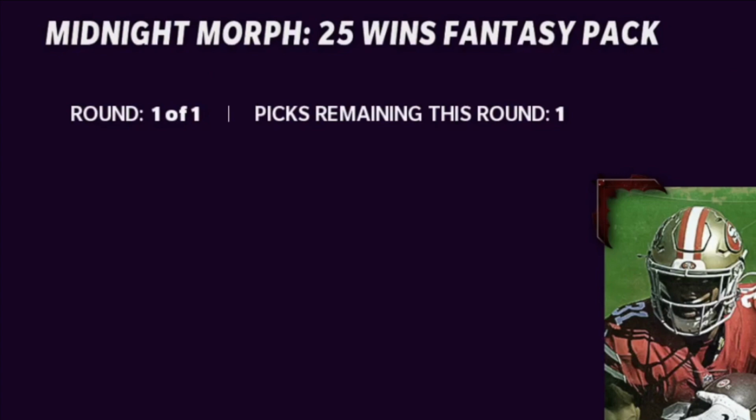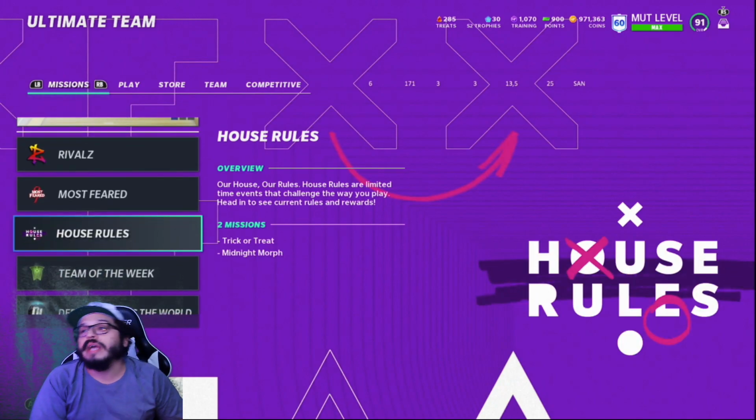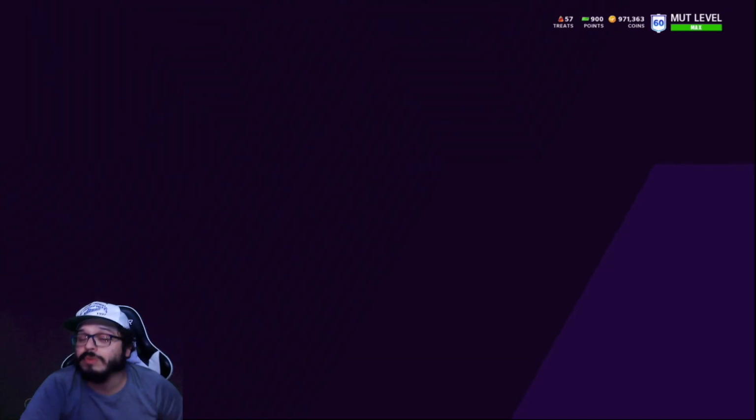And in the house rules, it only says Most Feared Hero Fantasy Pack, but it's actually only a Scary Fast selection. So that's there for you guys, just so you are aware. It's only going to be Scary Fast players, which is fine because those Scary Fast players are kind of expensive right now, and we'll check that out in a little bit.